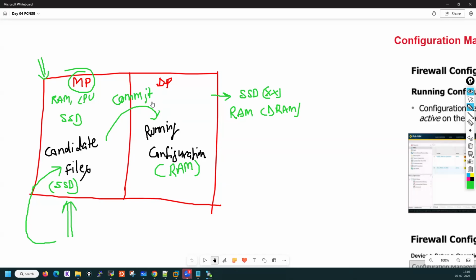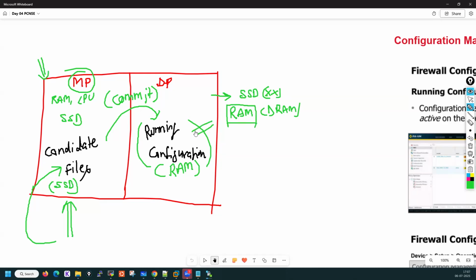What this commit command does is copy the items from the candidate configuration and paste them into the running configuration. Your firewall takes the candidate configuration and loads it into the data plane, in the RAM.